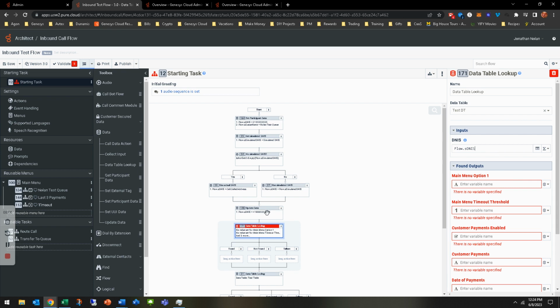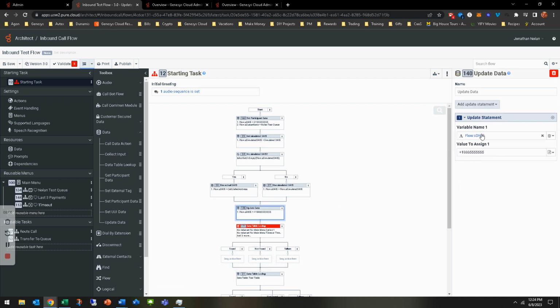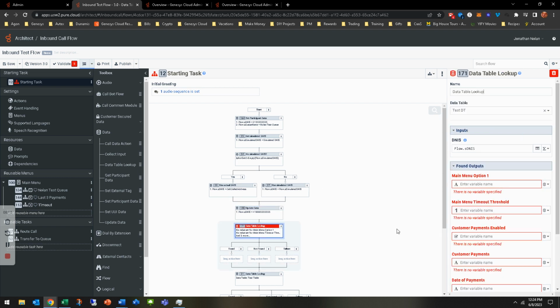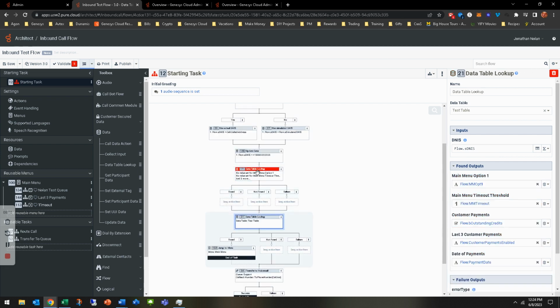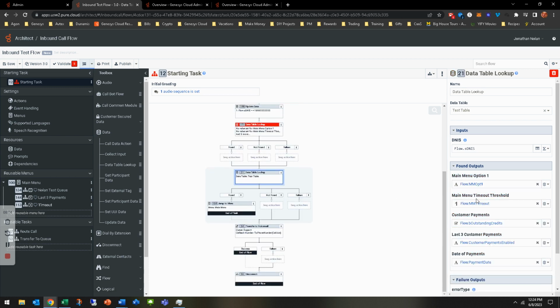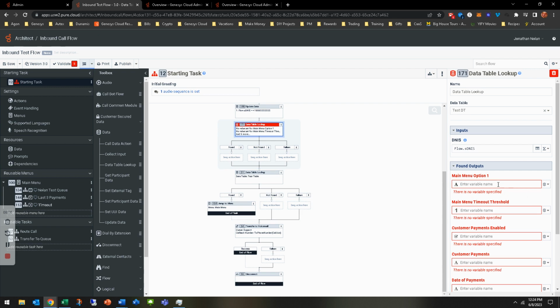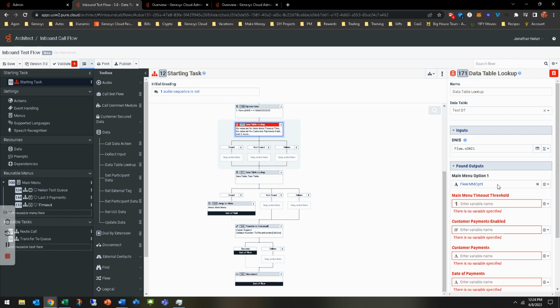So now it's going to take the variable that I've assigned to that DNS, and it's going to submit that to the data table to pull back this information. So let's go ahead, and you can kind of see what I did down here. I'm just going to flip down here so you can see it. But I created my own variables. So that's how you're going to be able to do it and create it to how you want. So like this for option one here, create it to how you know it's going to be down the road.